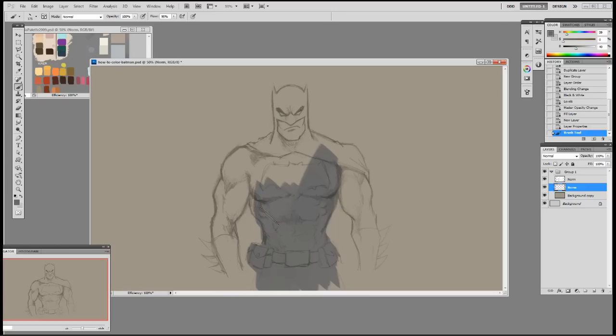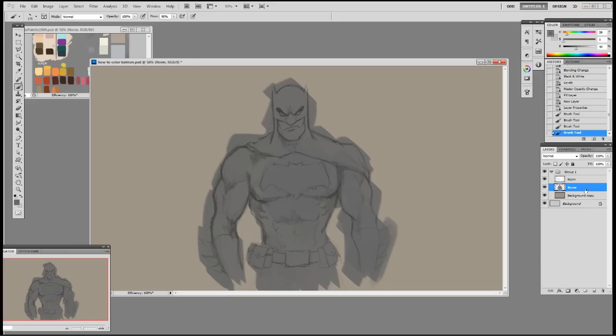Then I'm making another layer normally underneath that top layer that I set to multiply, and just paint 100% gray. At this point I just want the silhouette. Just paint the whole thing, and I have to make sure that this layer is 100% painted, and then I'm just gonna delete any excess paint. This part is a little time consuming, so I might cut it. Just make sure that you have all the paint covering the outline.